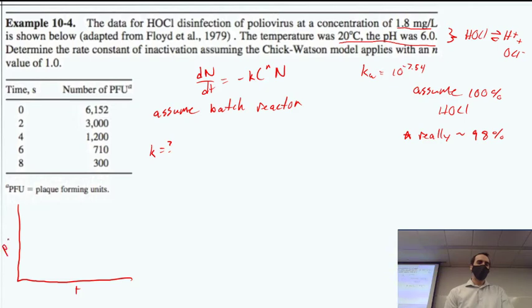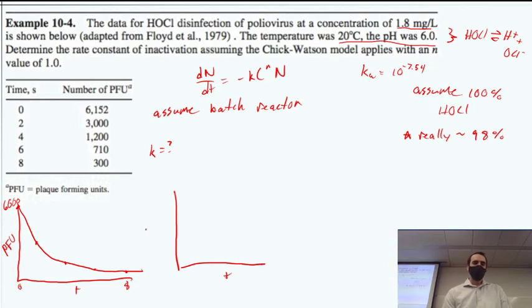If we were to plot this data, if we look at time versus this plaque-forming unit, that's how we count the viruses, they form little plaques. If we directly take a look at this, where we have time of zero all the way to time eight seconds, we're inactivating on that scale. Our time zero would be up there, our time two would be about half that. So halfway through this would be somewhere half again. And if we were to draw all this, it would look something like that exponential curve.